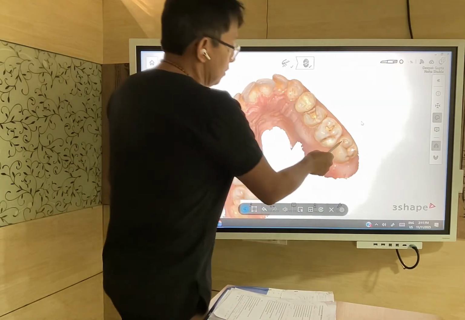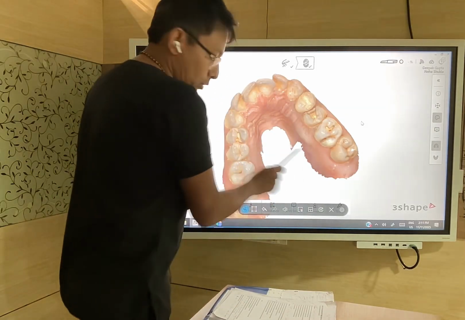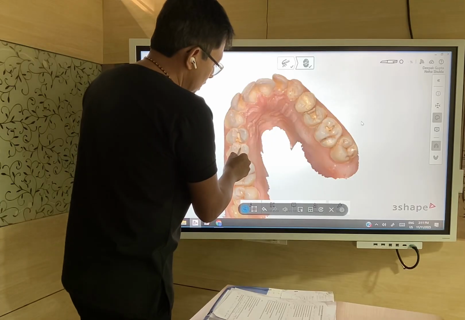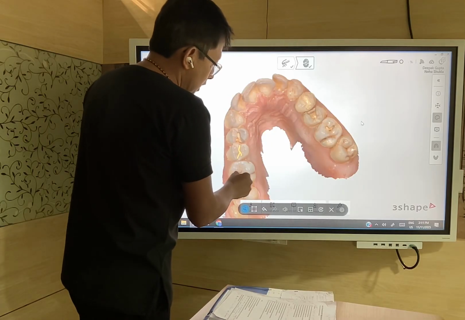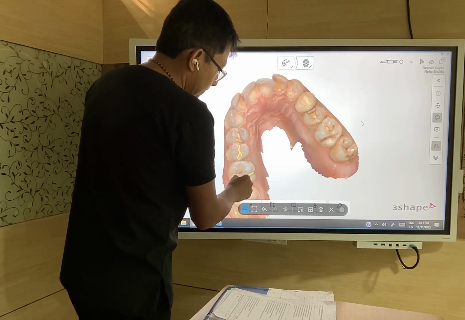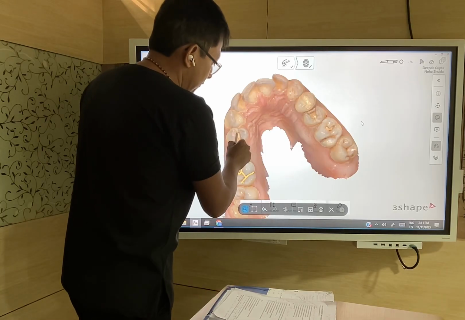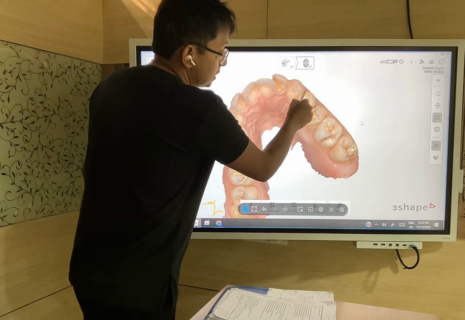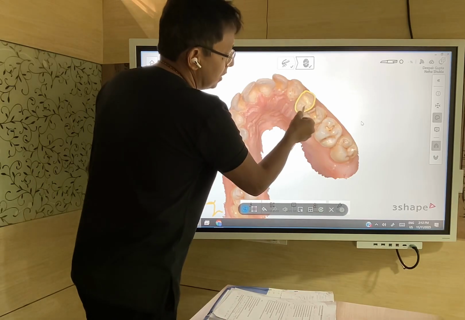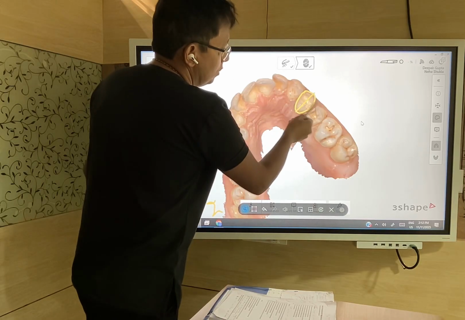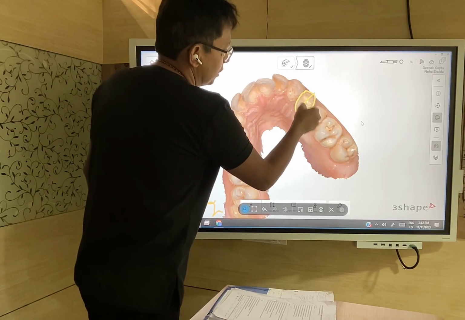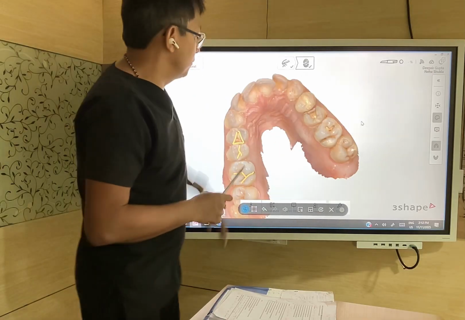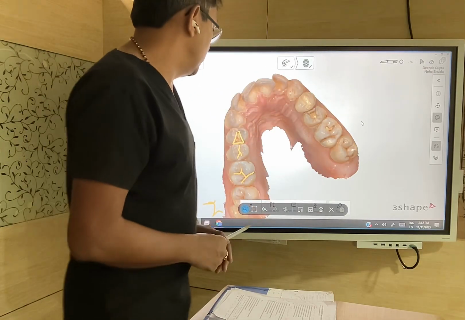Now, in your case, I'll tell you, I can just seal this one. I can fill this one. I have to put an inlay, and I have to replace this crown because the X-ray shows a cavity underneath the crown. So I have to cut the crown, take it out, do a filling, and put a cap. Again, a root canal is not required for this. A repeat root canal is not required.